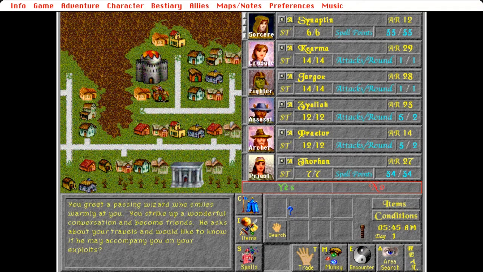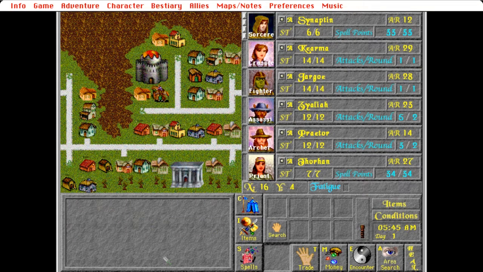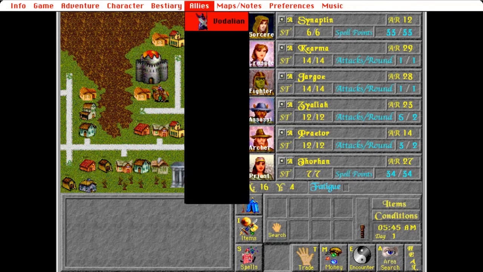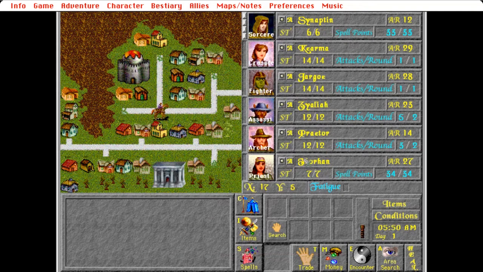You greet a passing wizard who smiles warmly at you. You strike up a wonderful conversation and become friends. He asks about your travels and would like to know if he may accompany you on your exploits. I think there's always room for one more. You return to his small shack to gather his things before you set off with your newfound friend. His name is Vodalion, and he states he simply loves adventure. Awesome. Allies. So he uses magic. Doesn't tell me what spells he uses, but that's okay. And I think he probably has a dagger as well. Cool. So now we're a party of seven.